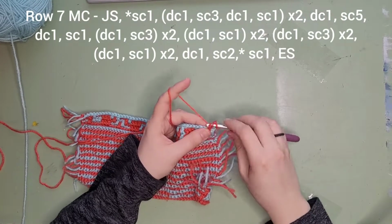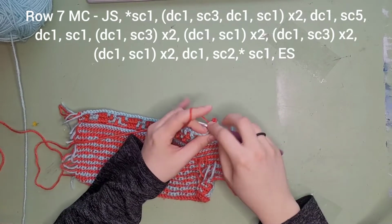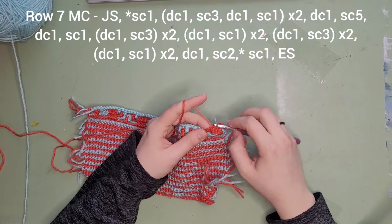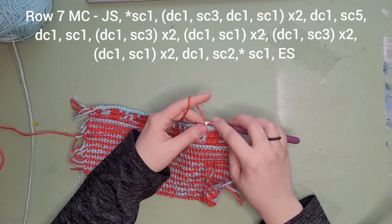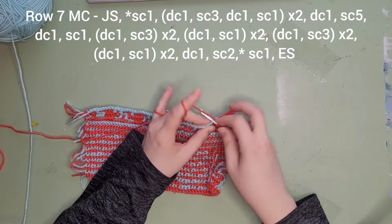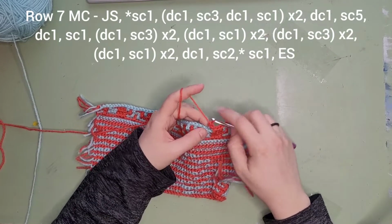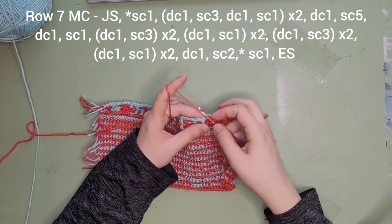So we're going to do one double crochet, three singles, one, two, three. And then another double and a single. In that bracket, we're going to start again. We're going to do double crochet one, single crochet three. Oops, my yarn is very splitty. Three, two, one, and a double and a single to finish off these brackets.